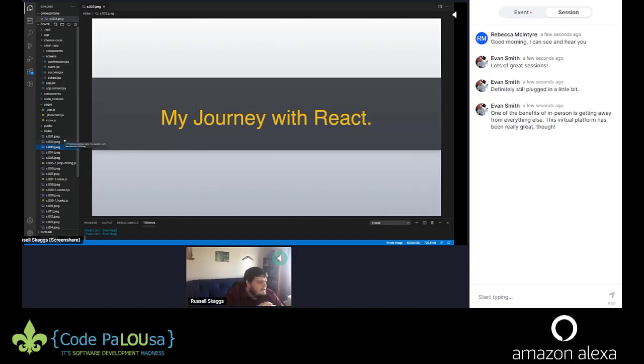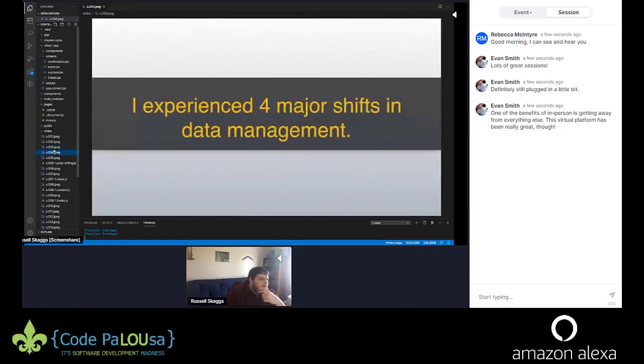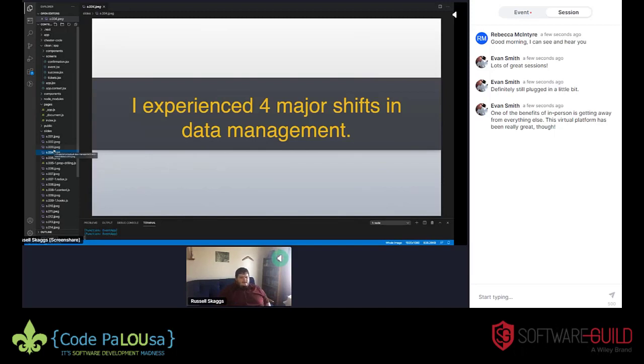It's kind of a pain. But I also got into React at a really, really interesting time, because when I got into React, it was right before the context API became official. I believe it was in beta when I started working in React, but it hadn't been released yet.